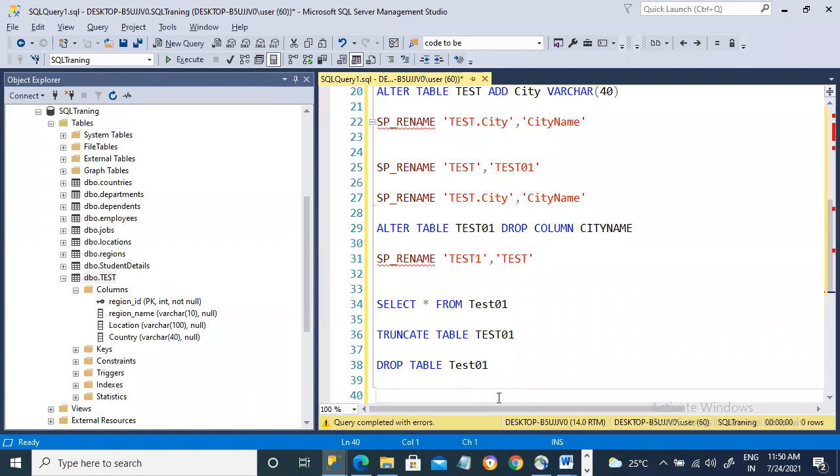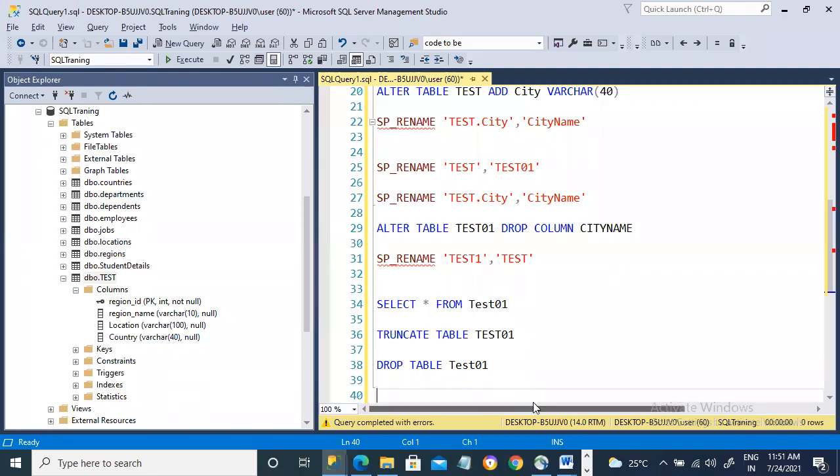So the database plays a vital role. This is the main reason why. If you're doing any action in the database, it impacts a lot of things. So we need to be very careful before doing truncates, drops, deletes, and updates. Be careful when we try to do these actions.